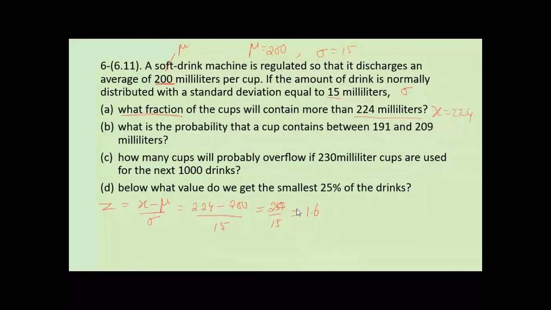Now, more than 224, isn't it? That should be done like the probability of x greater than 224, which is equivalent to the probability of z greater than 1.6. So the area above 1.6, isn't it? Right side of the endpoint. We have area only on the left side of the table, so it should be written as 1 minus the probability of z less than 1.6. In the continuous case, equality has no role. Let's write 1 minus the probability of z less than, the area under the normal curve, left side of the value z equal to 1.6.